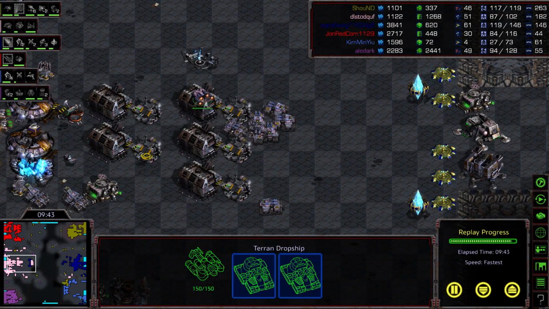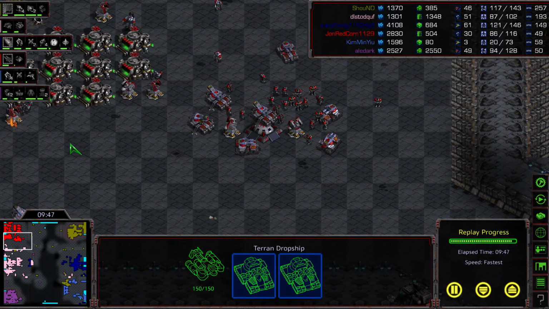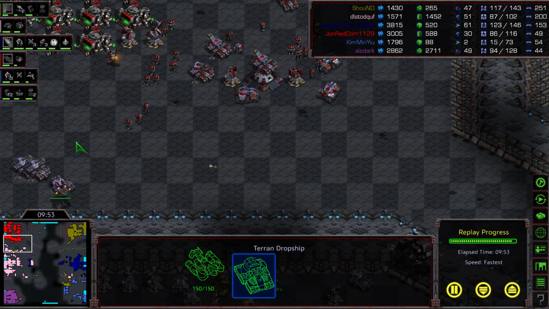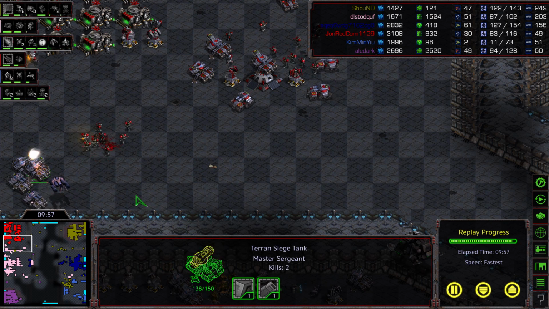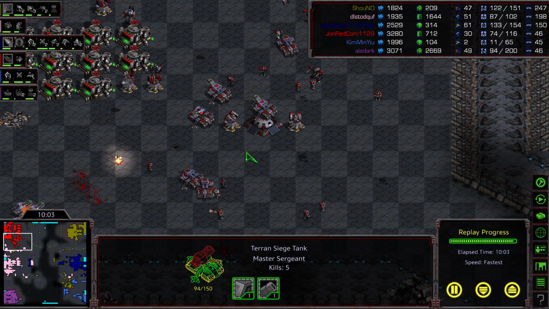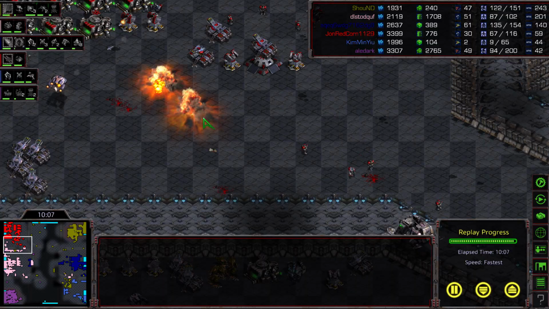In the meantime, Pink is getting ready for some kind of big drop here. Oh, he's dropping on me over here. So dropping inside of my base. I'm sending these Marines to try to go after these. What I really should be doing is just using the tanks to contain this. Alright, I do get one tank down. But it's probably not going to do enough.